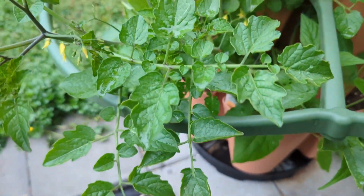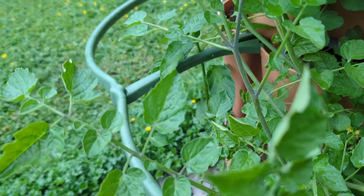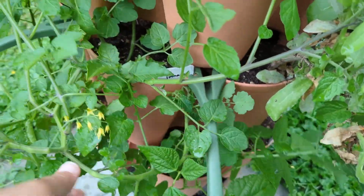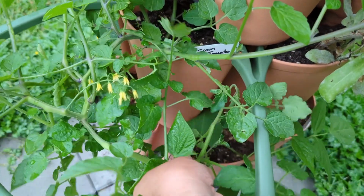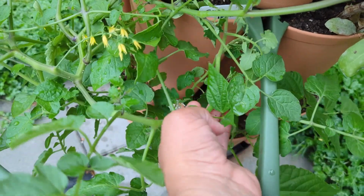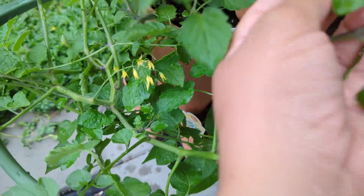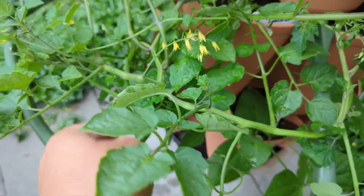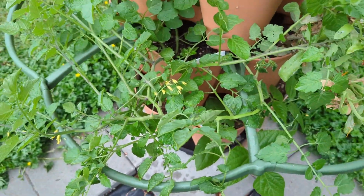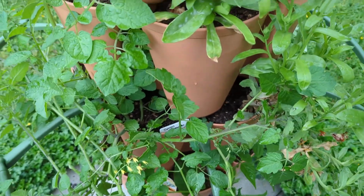And then I'll pop down here to the next row, and here is another one of our spoon tomatoes, even more vigorous than the one on top, I would say, but it hasn't gotten to the point where it is putting out any tomatoes just yet. So I'm gonna try and very carefully, if I can. Oh, I don't know if this is gonna let me. I might have to sacrifice some leaves. There we go. Try and pull this up so it has more support. There we go. And actually, it may just be for the better of the plant for me to trim this a bit, because it is a little bit all over the place. Okay.